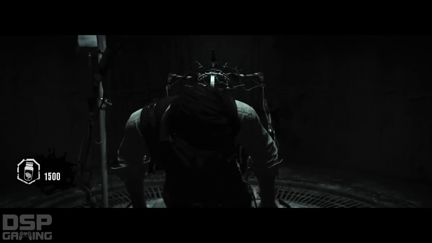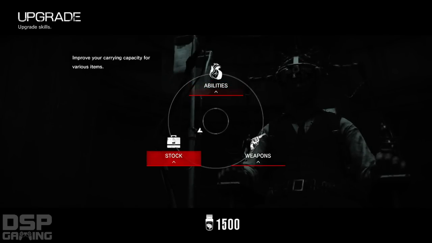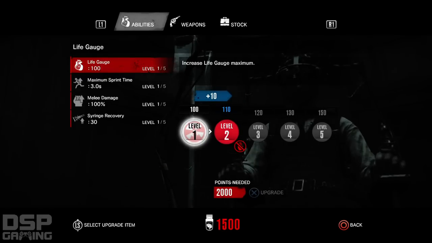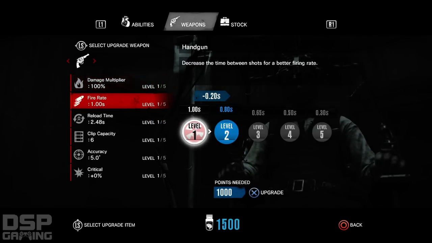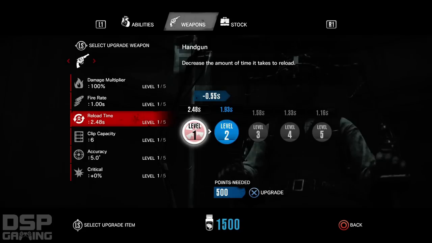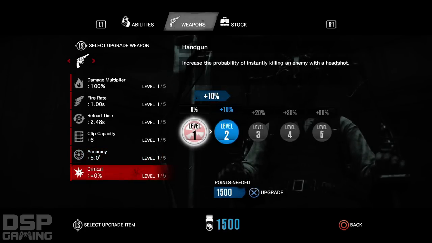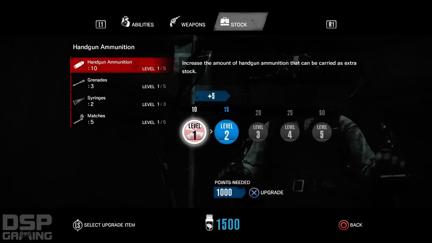Alright, let's see if we can upgrade. Abilities, stock, or weapons? Abilities. Life gauge for 100. Increase your life gauge maximum. Let's do that. What? Oh, you need 2,000. I can't do that. Okay. Maximum sprint time, melee damage. They're all too expensive. What about weapons? Higher damage, fire rate, reload time, clip capacity, accuracy, and critical percent. And stock. We can upgrade this.